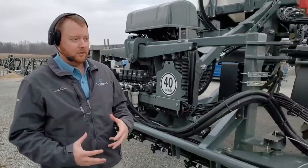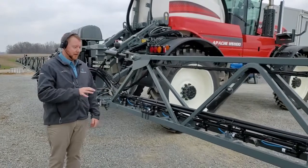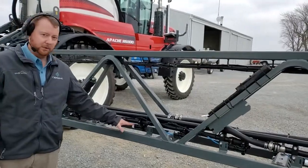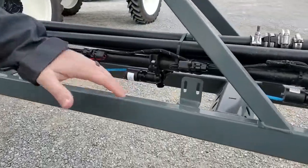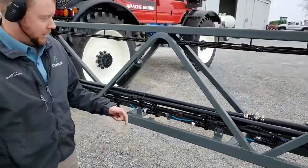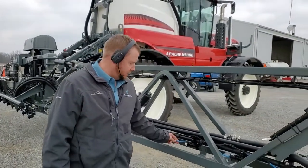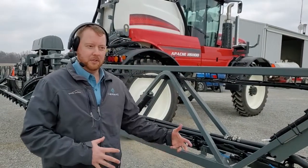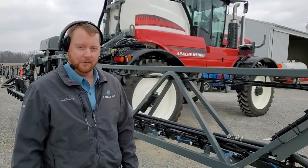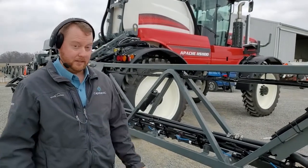In order to do that, we need to have some basic component identification. Many of you haven't ever seen a Pinpoint system on a sprayer before, so I'll go over some of the components. First and foremost, we've got our solenoid valve. This solenoid is on every individual nozzle — it takes the place of our drip check screws right where the drip check normally would be. Every one of these are 12-watt coils, indicated by the blue heat shrink. Some retrofit systems may have a black heat shrink, which indicates a 7-watt coil. All machines coming from the factory will have 12-watt coils.